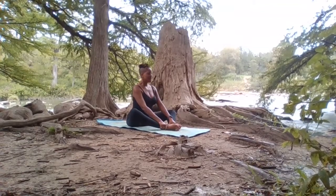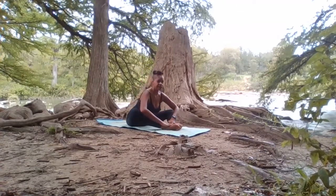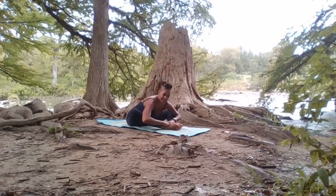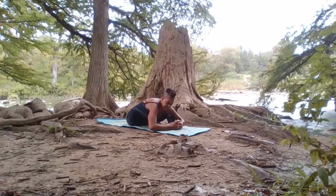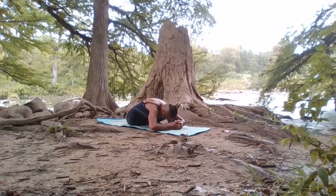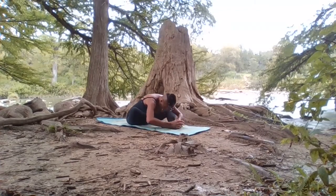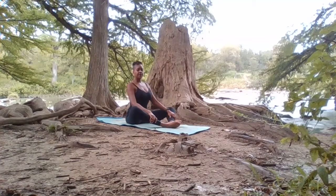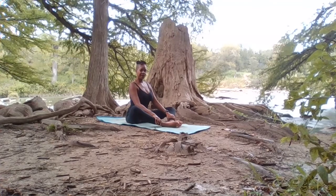Lifting through the heart, maybe sending the gaze up toward the sky. And when you're ready, go ahead and exhale the gaze back down, seeing if you can forward fold and hinge your hips forward. Allowing the knees to rest on the outside, maybe allowing the low back to release and have some relief. Wrapping the hands around the feet, dropping the head. This is a good video if you do a lot of sitting — a lot of people are at home working, maybe students sitting for a long period of time.